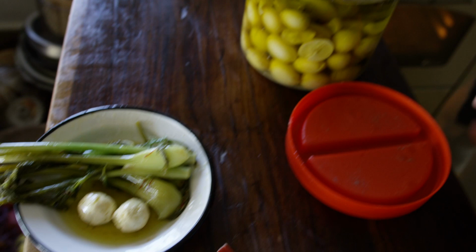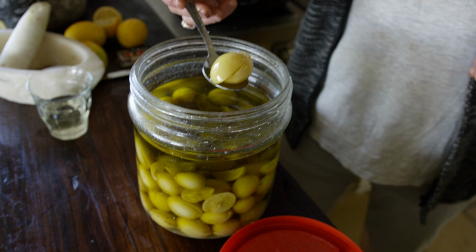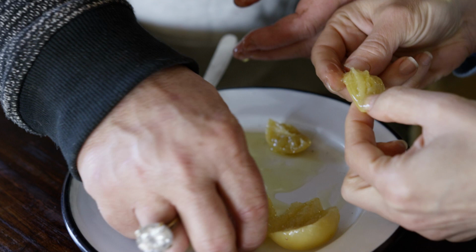When the small lemons arrive, we call them Egyptian lemons. And those are pickled in salt? Yes, you pickle them only in salt, no other spice. And then you leave them in olive oil and it keeps for a year. Then you take all the skin out, the seeds out.